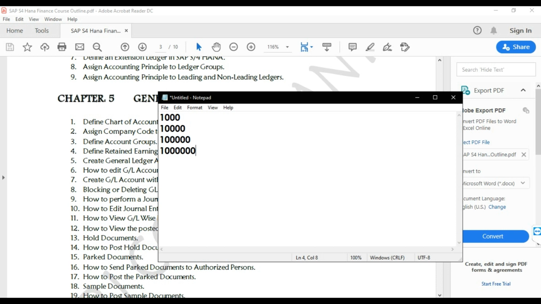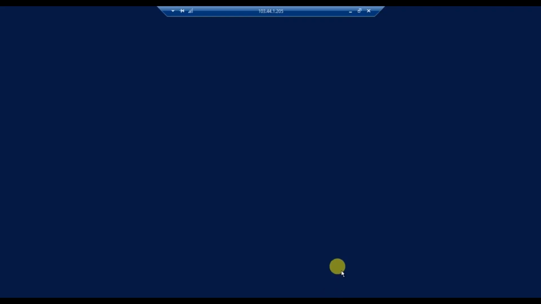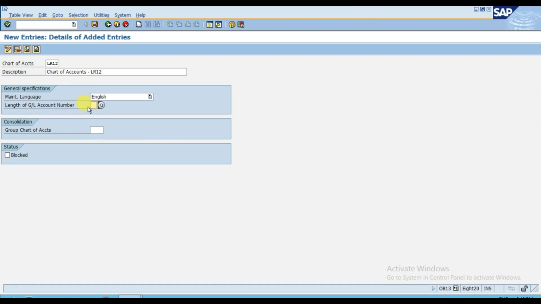But we're just creating a simple one, so I'm going to enter only 4 digits right now. Mostly the consultants recommend 6 digits. So here we enter 4 digits. Length of GL account is 4 digits, maximum is up to 10 digits.